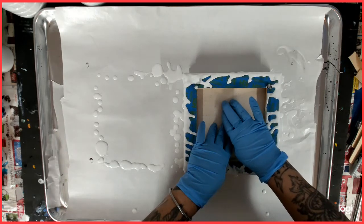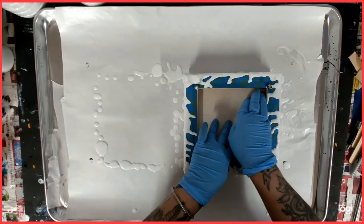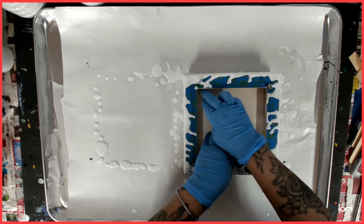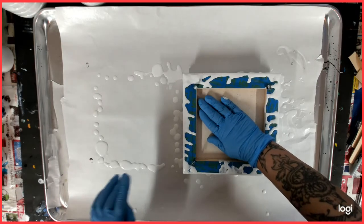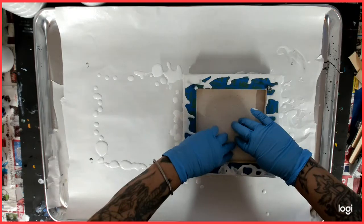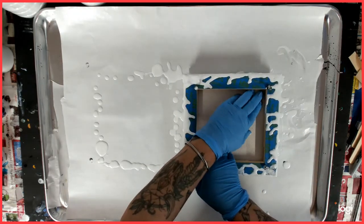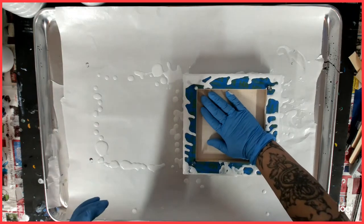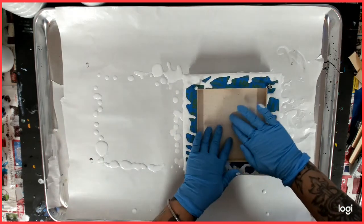I'm going to slowly smooth this out. And honestly, I don't think it's supposed to move, but I don't mind it because I think it might give it that little something. Look, my whole hand fits in there. This is an 8x8. That's funny.